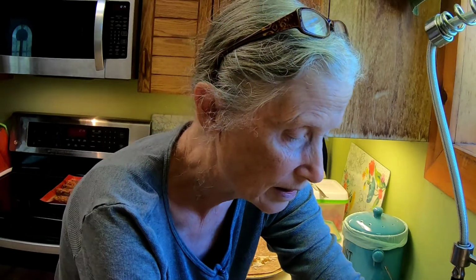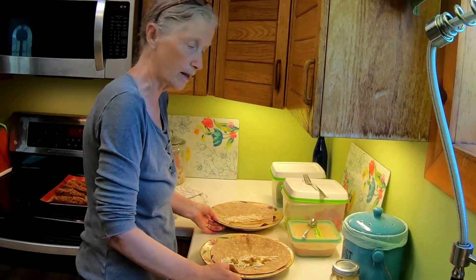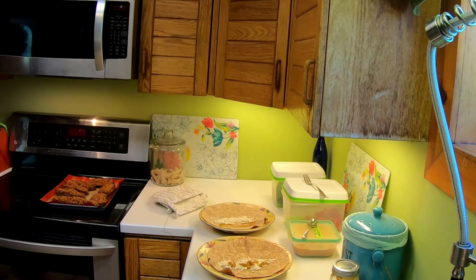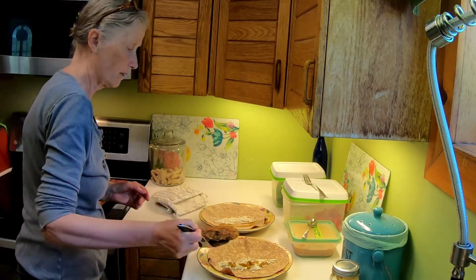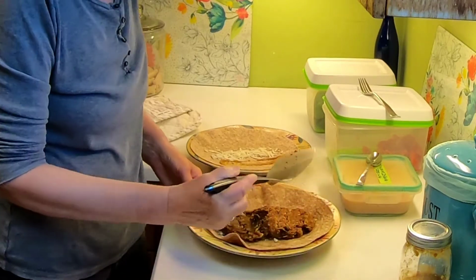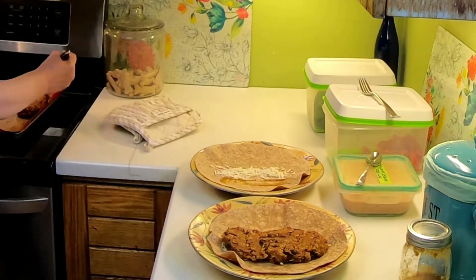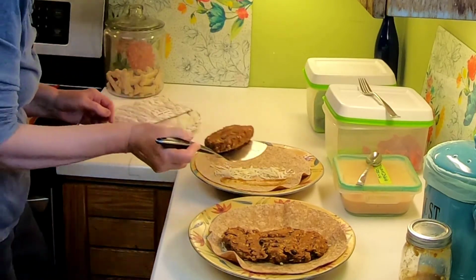And I'm just going to rinse this a little bit, because we're going to reuse it over here for the Thousand Island dressing. Okay, let's find a spatula. Here we go. So get one of these out, kind of mush it to the end. This is Kevin's because he always gets the bigger one. And I'll pick a smaller one for me.